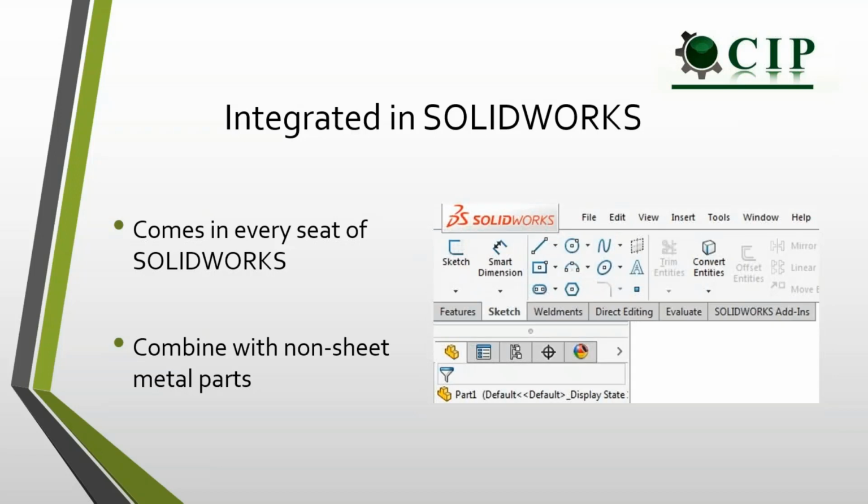And what you'll see within SOLIDWORKS is that it's actually a tab. We've gotten a call on several occasions when customers are asking, where is it? Is there something special that needs to be done to activate it? And what we'll see, and I'll show you this in the software as well, all you'll need to do is come to one of your tabs up here. If it's not showing, just right click on it and then enable that add-in by selecting sheet metal.